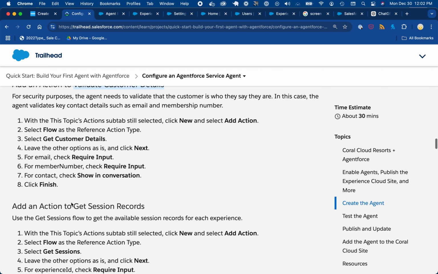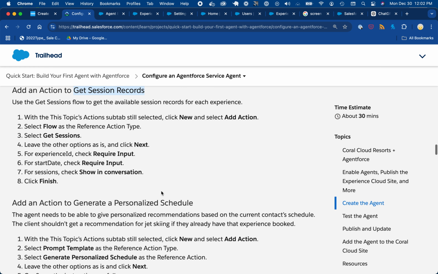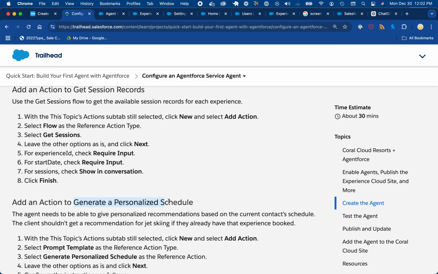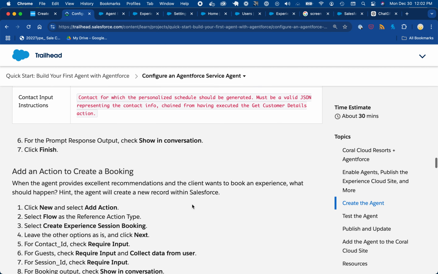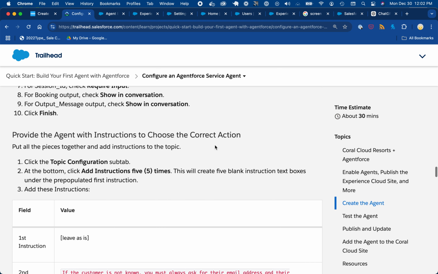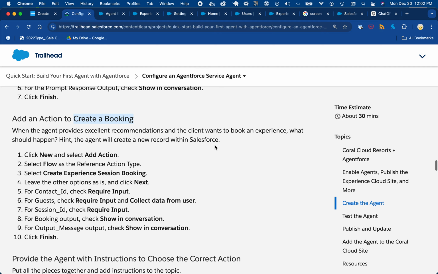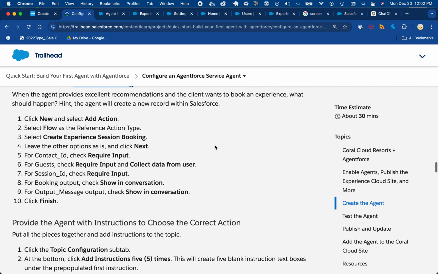This should be bold. I'm going to add action, get session records. This should be bold. I'm going to add an action, get a personalized schedule. This should be bold. I'm going to create an action, create a booking. This should be bold. I'm going to stop and comment later.